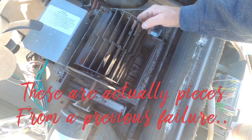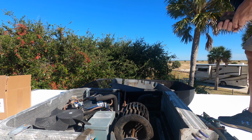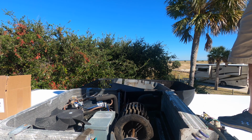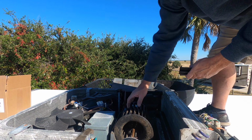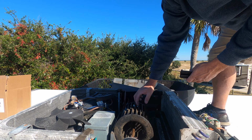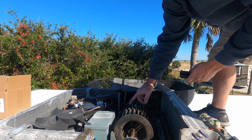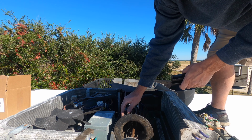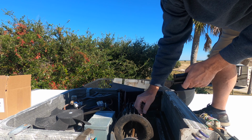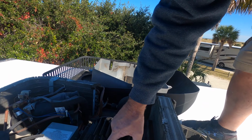My initial look at it, I couldn't see where the fins were missing. I don't see any missing, babe. Yeah, no, I do. I'm wondering if these are pieces left over from the other one that somehow got sucked into it. Dirty as all hell, but... Wait, this one's cracked right here. This one definitely cracked. I don't know if you can see that on the camera. There's a crack in it right here.